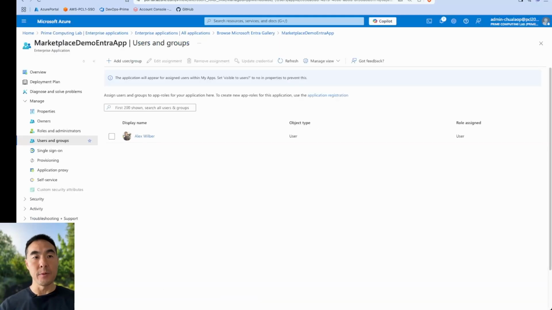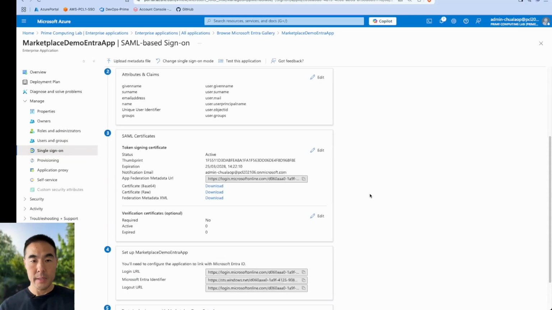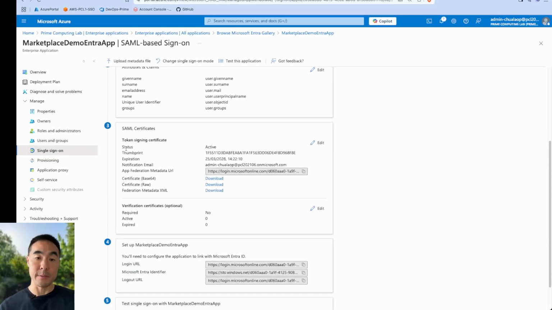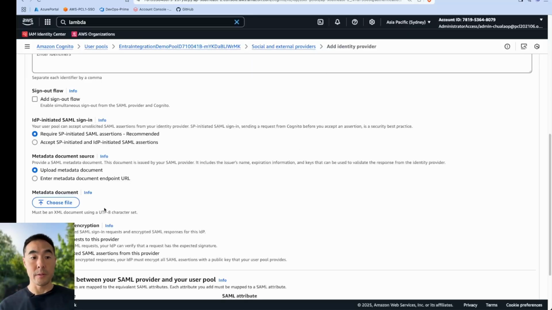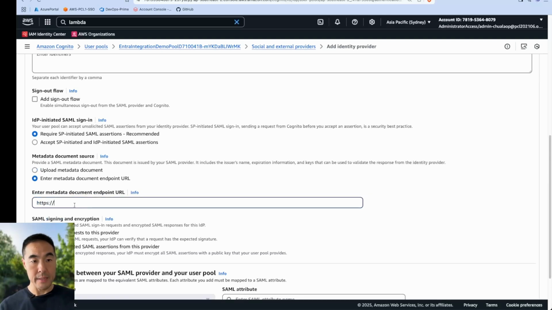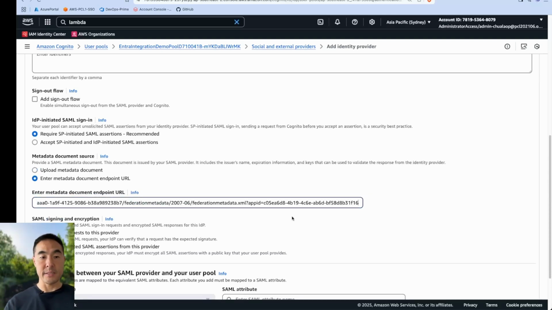If we go back to the enterprise application single sign-on and scroll down here to SAML certificates, you can see I've got an option to download the federation metadata XML, or I can just copy this app federation metadata URL and give this to Cognito. So select this and paste this federation metadata document URL.